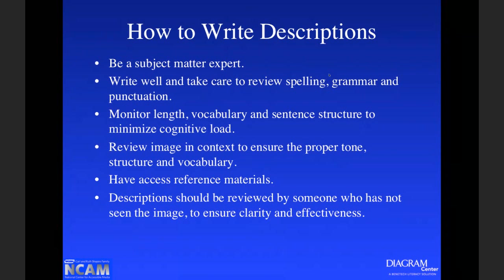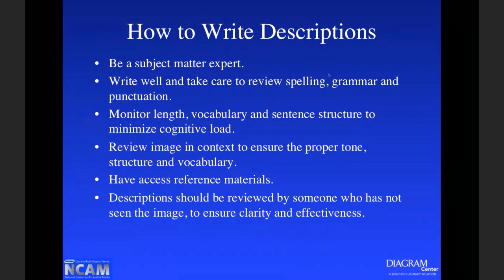This is common sense, but it is often practice just to hand off the image description work to a group who knows about accessibility but may not know very much about biology or nursing or engineering or chemistry. And so you need to have either subject matter experts working on it or access to those subject matter experts.